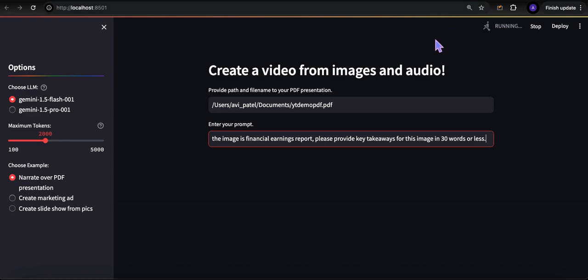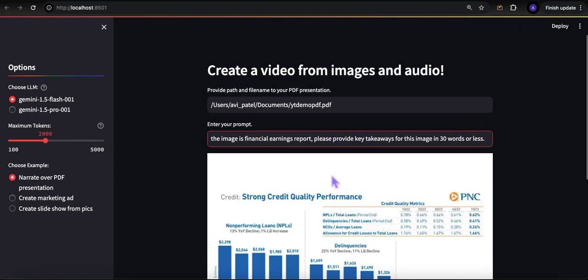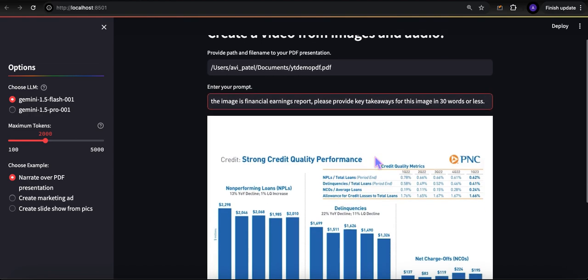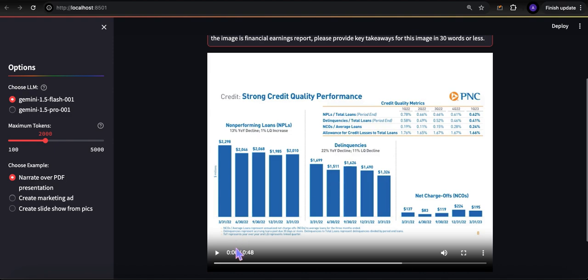All right, so here it's running. It's taking each of those slides, feeding it as an image into Gemini 1.5 Flash and saying, hey, summarize it. And when it gets that text, it converts it. I'm using text to speech from Google to convert the text into audio. So, let's check out what it did. It's 48 seconds long. I'm not going to play all of it, but I do want you to see what I have done here.